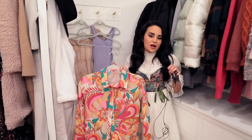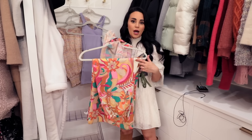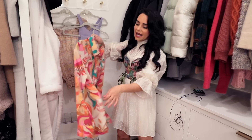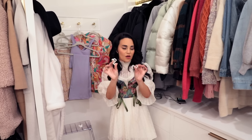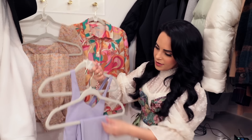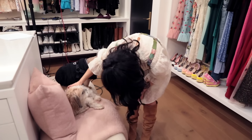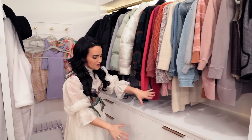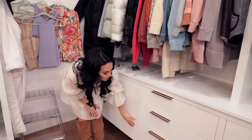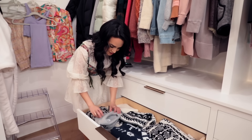Cowboy hat! And I got these hooks from Anthropologie — they're brass and clear. I'm not quite done in this corner, but my goal is to hang a couple hats here, because right now the hanger is sharing with my bathrobe. Let me show you these hangers. If you want to save space in your closet: fold the pants on the bottom of the hanger, hang your shirt over, and you can hang up your matching outfit like that. Or I found these on Amazon — you hang your top and then boom, matching set. Love it.